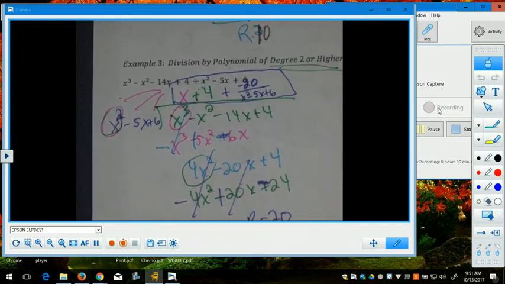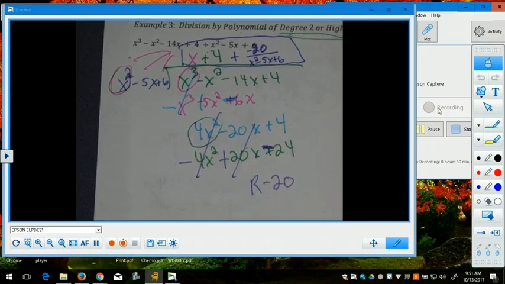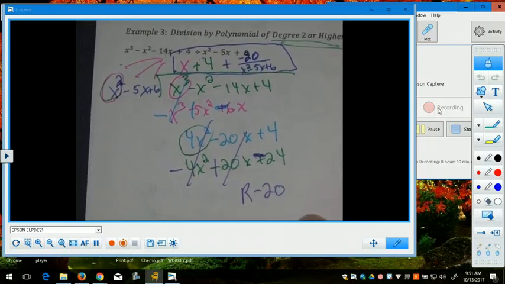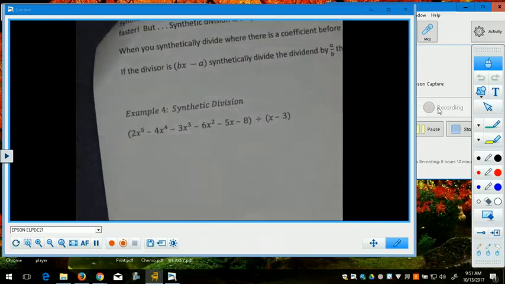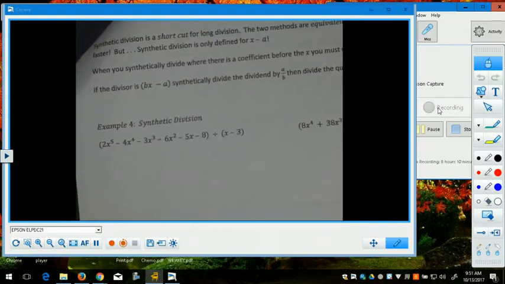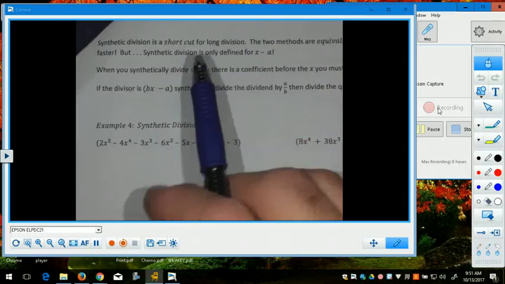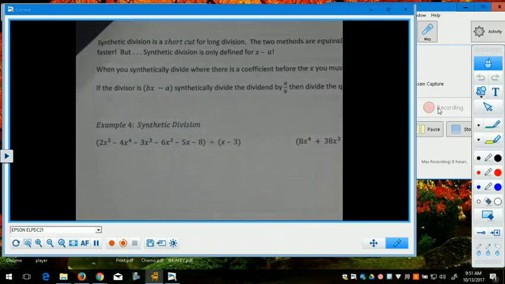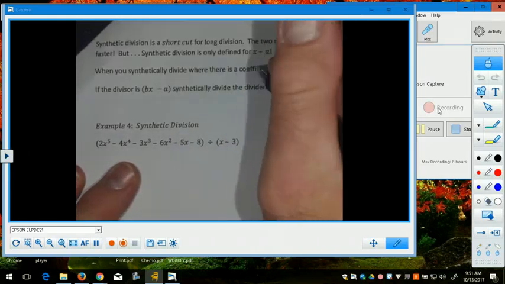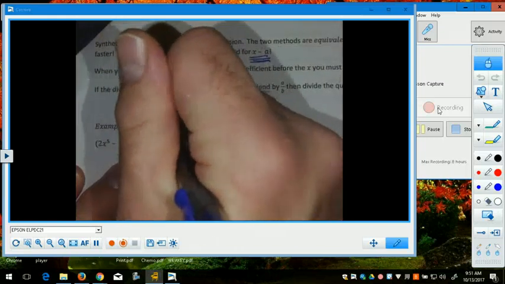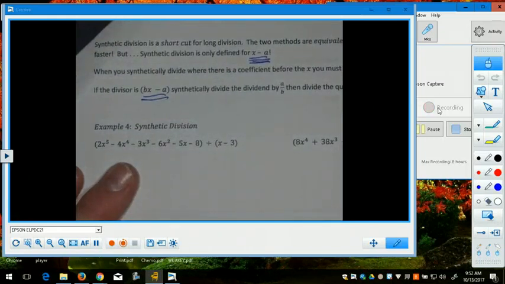Okay. All right, let's take a look at one other thing that actually some people don't like, but it should be faster and even more efficient than this. That's why they came up with it. Synthetic division. It's a shortcut. Why is it a shortcut? I'm just doing a repetitive process. I don't have to think about variables except in the beginning and then at the end again. Now, synthetic only works for linear divisors, like x minus a or bx minus a.